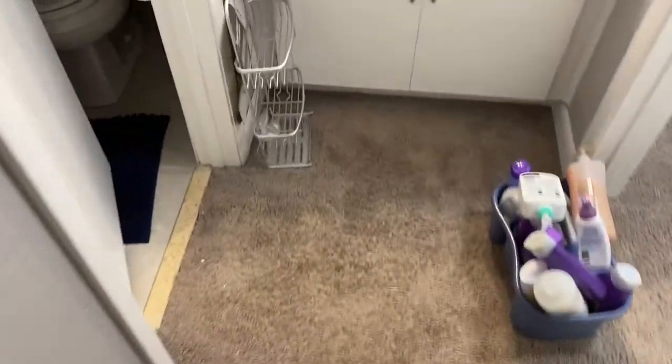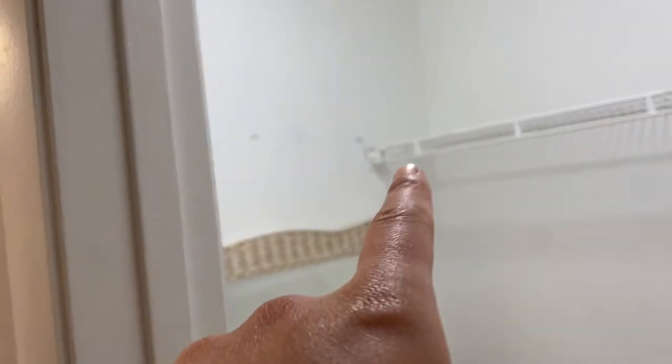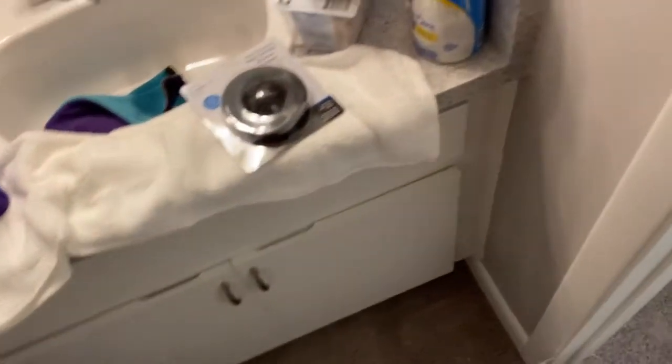But now I'm gonna get started on the bathroom. That way I can start working my way around the room. I think I said it earlier, I'm not unpacking that yet because this one needs to be fixed because it's hanging off the wall. And when he walked me through, he said they have to remount this one. So tomorrow when we wake up and get ready to leave, I'm gonna stop in the office just to ask him when. I would honestly prefer tomorrow because I don't want to keep the stuff inside that box, obviously. I don't think anyone would want to. But yeah, I'm going to start off with putting everything into the shower.